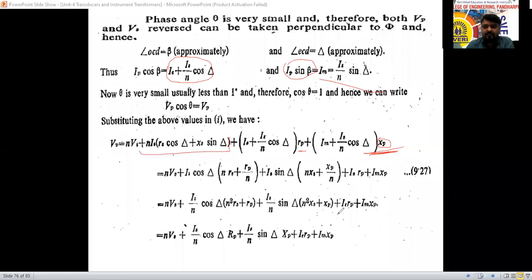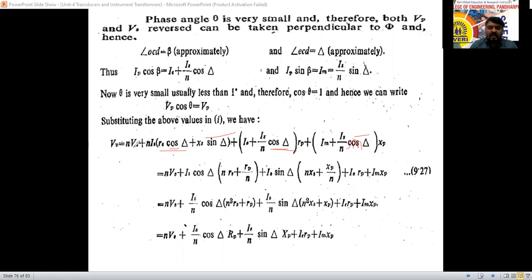Hello. All these equations we have substituted in equation number 1. After substituting in equation number 1 we have come up to here. What to do next? Next I will tell you. See here, up to here, here also cos delta is there. Here also cos delta is there. Here also cos. This is actually sin delta. They have made a mistake here. This is not cos, this is sin delta here. So this is cos delta. Here cos delta. Here sin delta. Here sin delta is there.